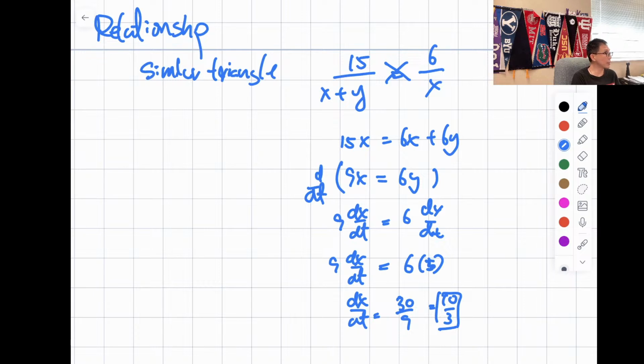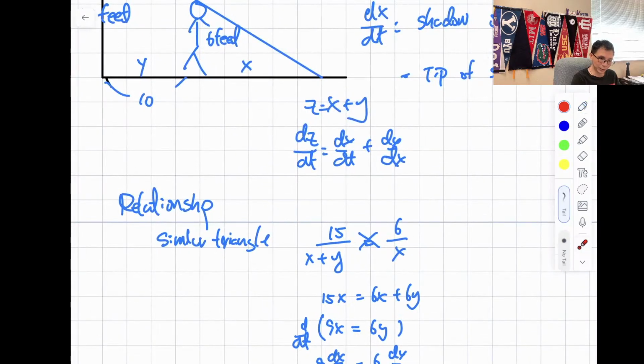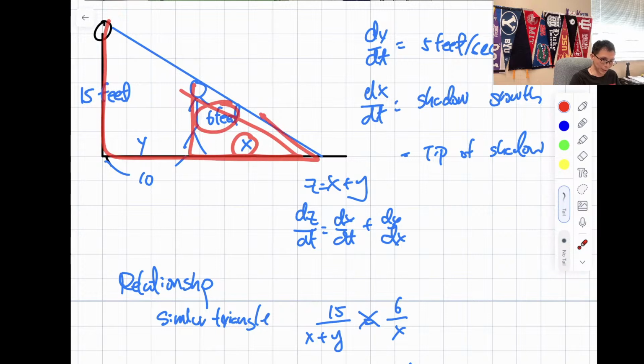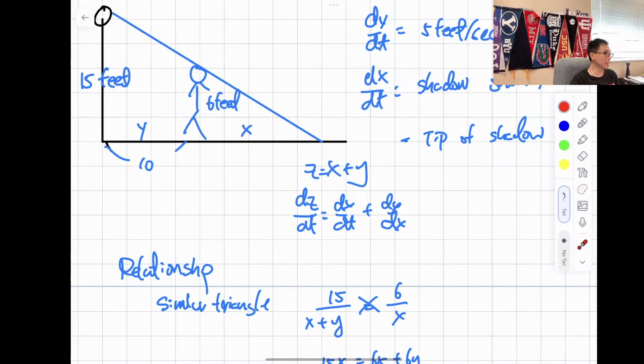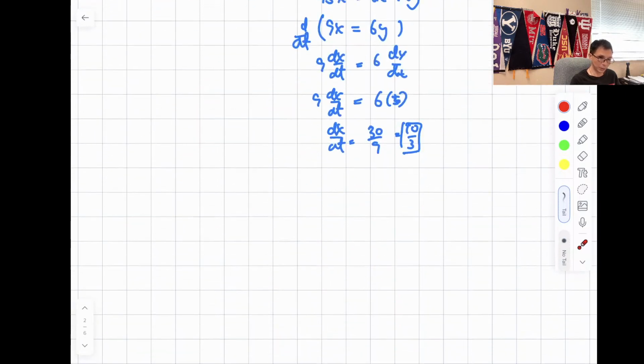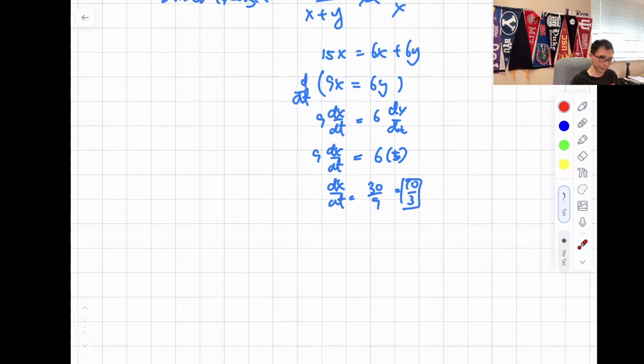Is this okay or is this confusing? Wait, hold on. How about the similar triangles? How do you get that? Okay, so I take the small triangle and I use this 6 over x, which is opposite over adjacent. I'll take the bigger triangle of 15 over x plus y. Yeah, just a ratio. And that's how you solve a SAT question as well. So people say calculus doesn't help SAT. It does. And also it teaches you how to think, rather than just blindly solving a problem. So that's the 10 over 3.